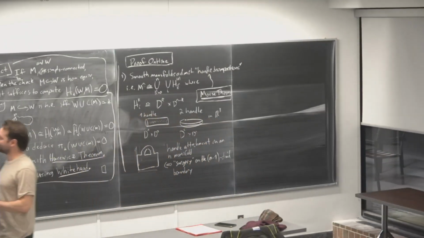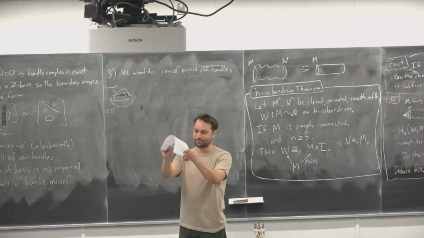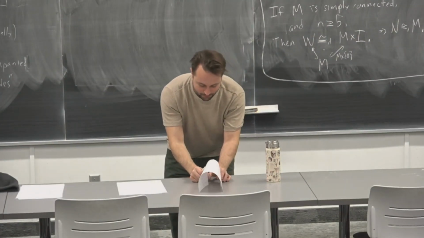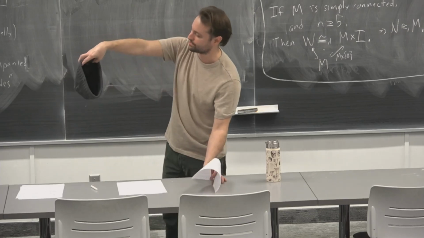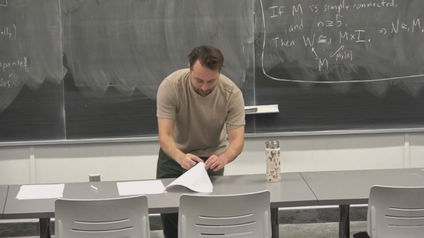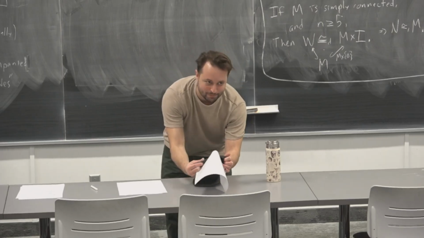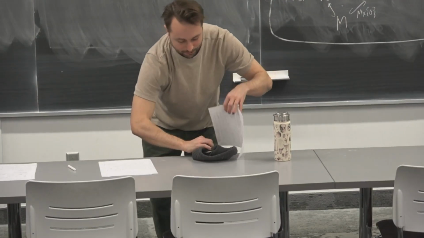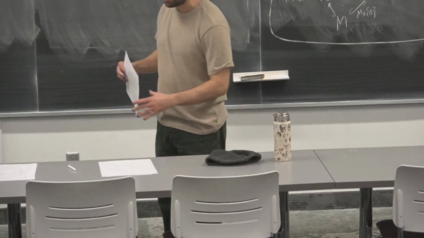Okay. Here's what the picture's kind of looking like here. So let's say this piece of paper is a one handle, and I'm attaching it to the desk like this. So I've introduced some new topology to the desk. And then this hat, with its thickening, is a two handle. So I can come along to this one handle I've already attached, and attach my hat to it, so that I've really just made a cage. So you can see that you can kind of deformation retract the one handle over the hat, or in chalk dust now, to actually flatten it back out.